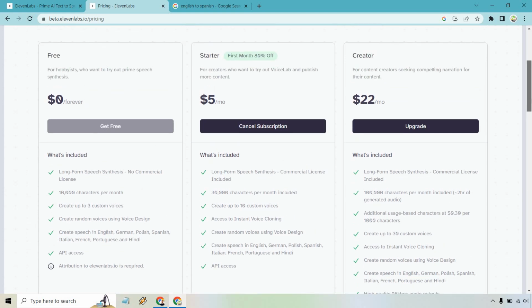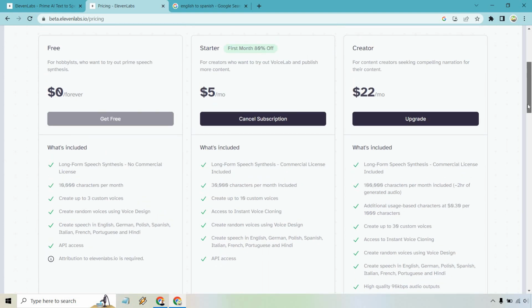Nevertheless, I think 11 Labs is a neat little software. I think the pre-made voices are fantastic. I love the fact that the voice cloning is quick and efficient. Yes, you're going to have to play around with some of the settings here and there, but it's certainly a software worth testing out, especially if you're a big YouTuber and you need text-to-speech, something you can utilize with AI so that not only can you create videos, but you can use 11 Labs for the audio and combine them together to create even more at a faster pace.